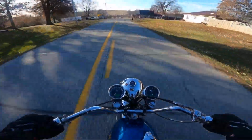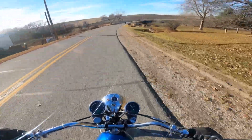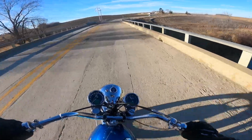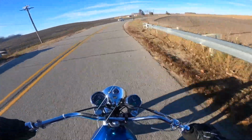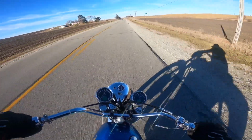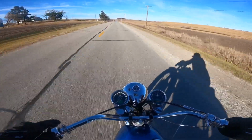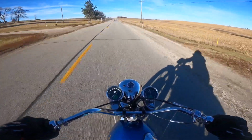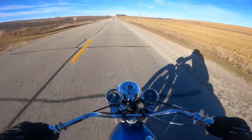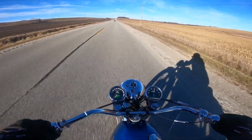I love the way this thing sits. Handling is superb. I just love the way it feels. It's got those barrel grips on the handlebars. I think this was the first year of the isolastic mounting system for the engine. The whole engine floats on rubber, including the exhaust pipes, by the way. He was showing me that a minute ago. It's really quite a motorcycle.